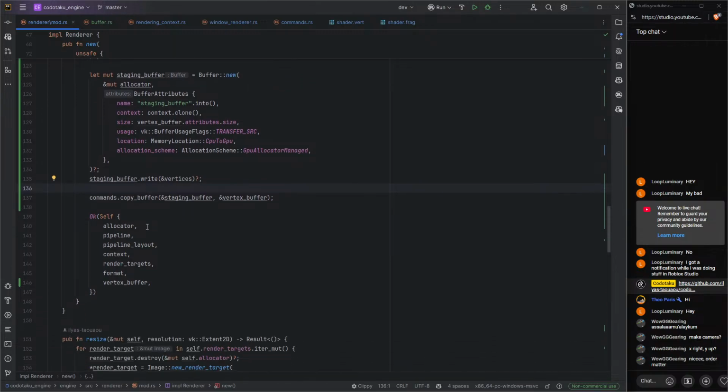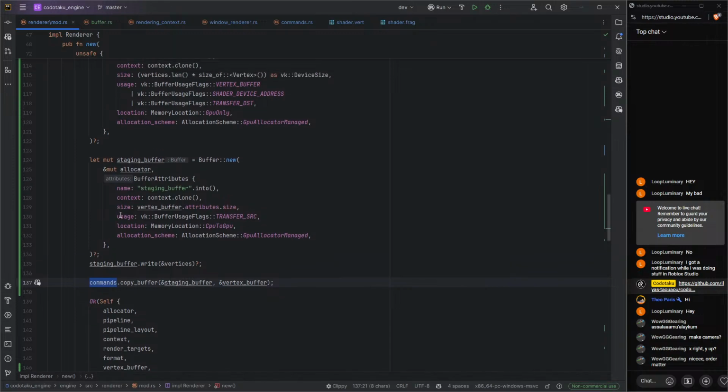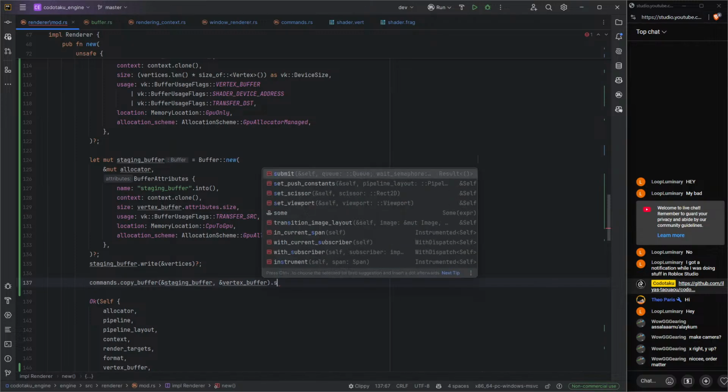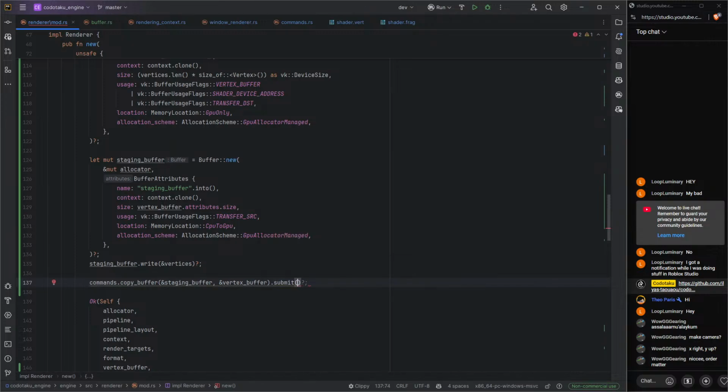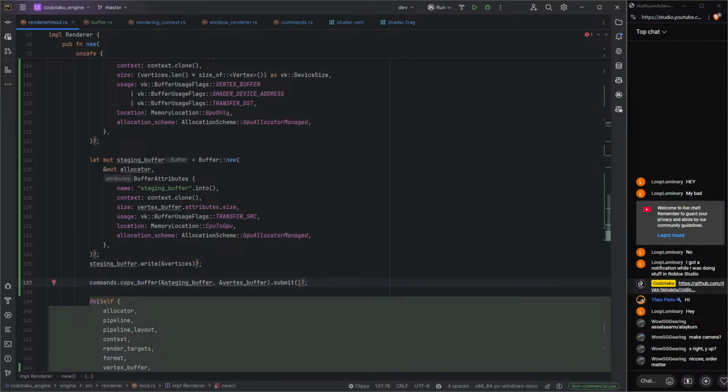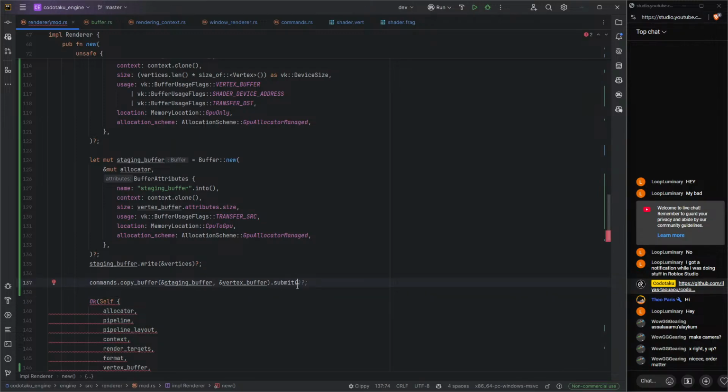Let's see, copy buffer. Oh, am I actually submitting this? Hold on. Then I have to submit this. And, well, what does submit require?